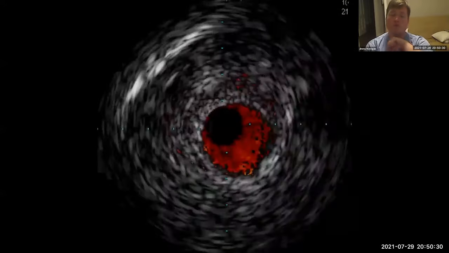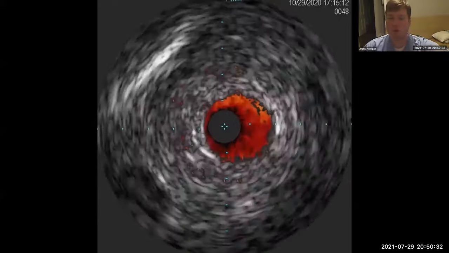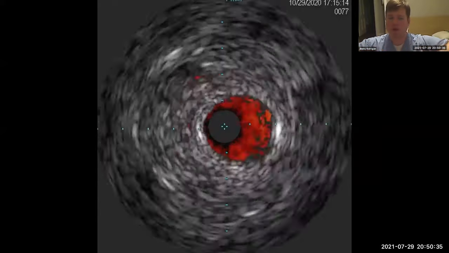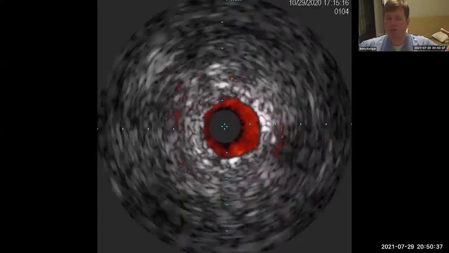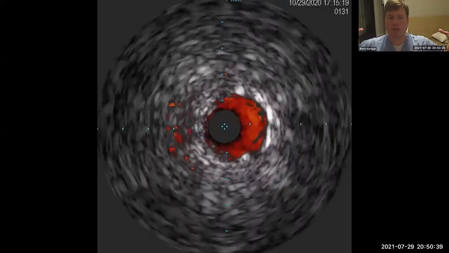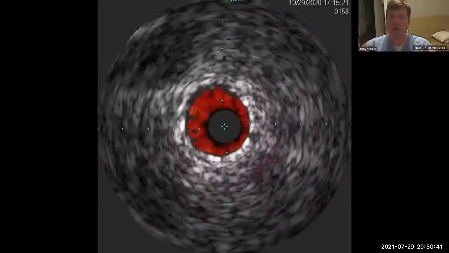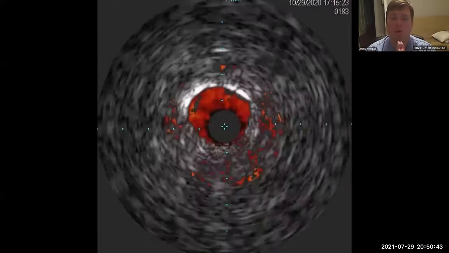And then this is ChromaFlow. This was before I learned the trick about going ChromaFlow in and pulling out. So this bright red is the blood flow. We're looking for bright red outside of the stent struts. Just looking at the distal edge for a dissection, I don't see anything. It would show up as a gray arc across the ChromaFlow.